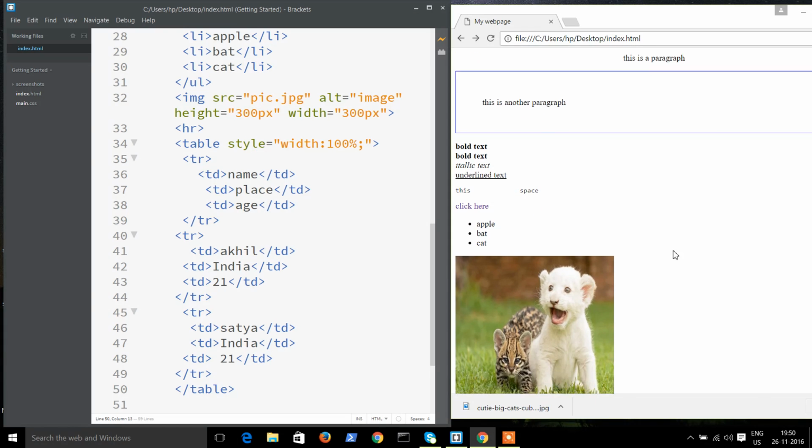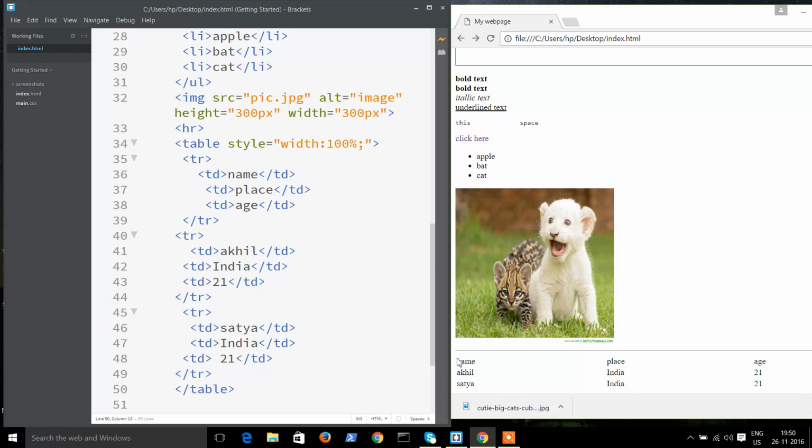Let us go down, and here we can see the table. You can see there are no lines separating each column and each row, and it's hard to distinguish between the heading of the table and the data in the table. You can see this is the heading: name, place and age.